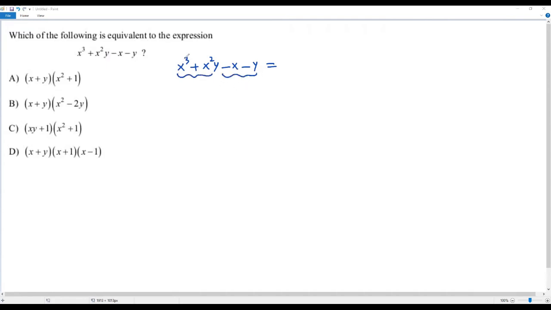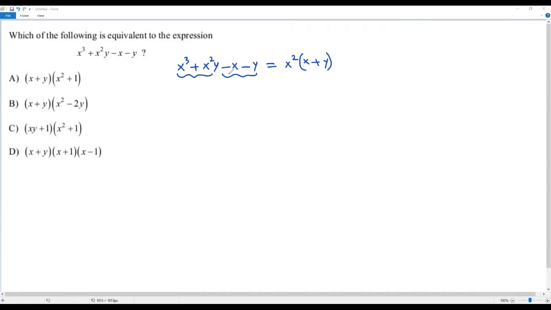Okay, what is the greatest common divisor for the terms in the first group? That is clearly x square. So now we can factor x square out from the first group. When I factor x square out, to get the stuff inside the parentheses, I have to divide the terms by the one I factored. That is, I have to divide this x cube and this x square times y by this x square. When I divide x cube by x square, I am getting x. And when I divide positive x square y by x square, I am getting positive y.